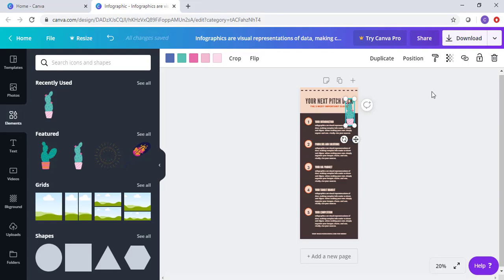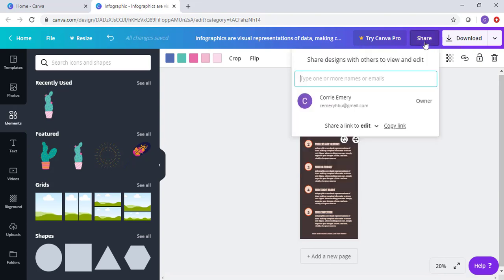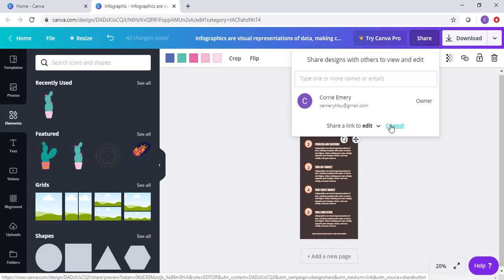So there's a couple different ways that you can do that to be sure that you upload it to Blackboard correctly. You can select the share button up here at the top. You can email it to yourself. Please do not email this to me. I need it to be uploaded to Blackboard in order to grade it. So you can email it to yourself for download or just to save and have for yourself. You can email it to somebody else to ask them to do that, whatever you need to do. Or a really simple, fast way is to copy the link. So you click this copy the link. Now it's copied and saved to your computer, so you can just hit Control V, which is pasting, once you get to Blackboard, and put that in the text box, and I should be able to access it.